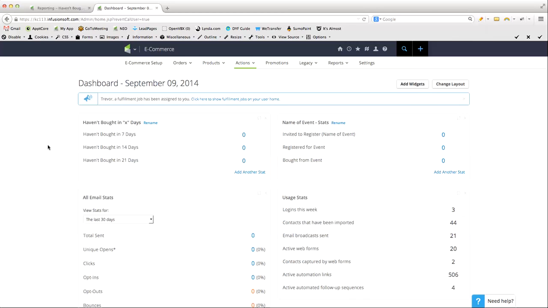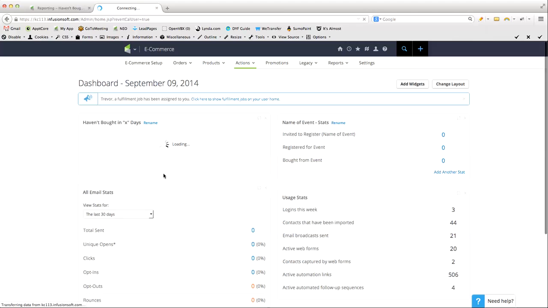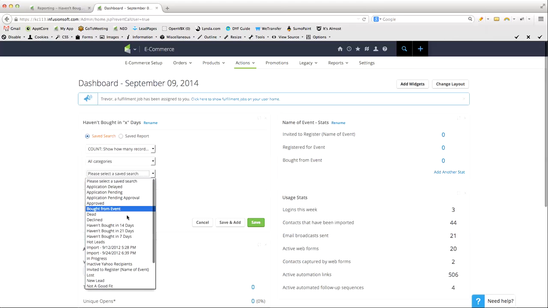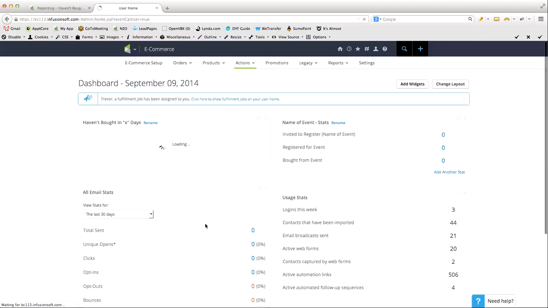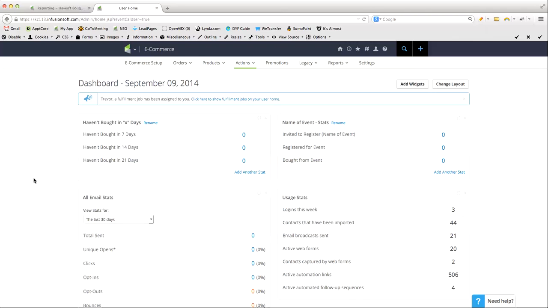Now, let's talk about something real quick. If we obviously saw when we were creating the saved search, if we don't want to use that little box to add it to our other users' homepage, how are they going to get it on their dashboard? Now, we've obviously seen we can share it with them, so when they're clicking to add a stat, they'll see the specific search in their drop down here. They'll still see haven't bought in 7/21/14 if that's the case. But unfortunately, unless you have their login, you're not going to be able to add it on their behalf.